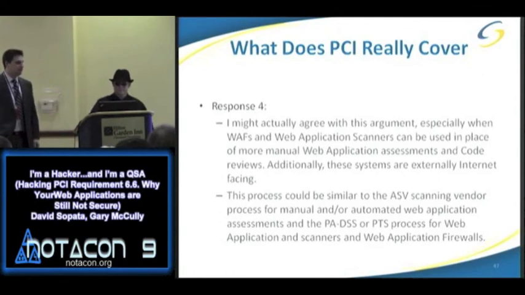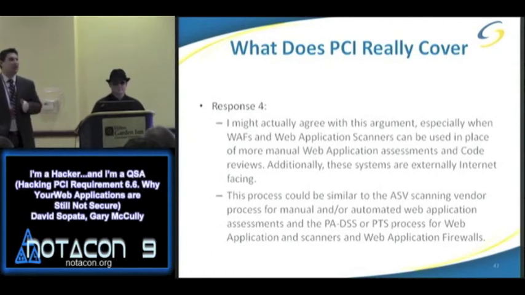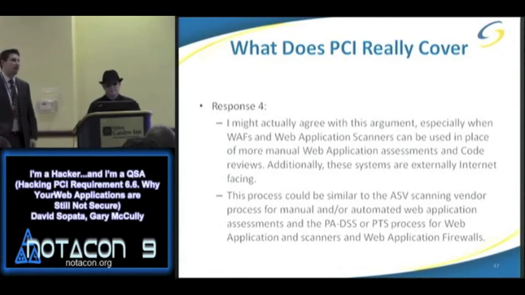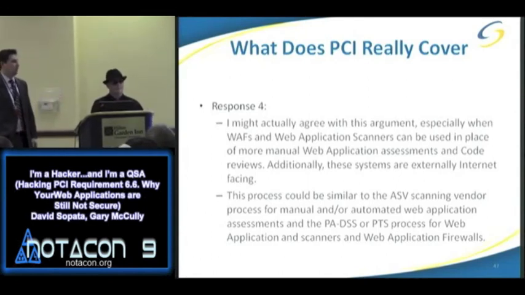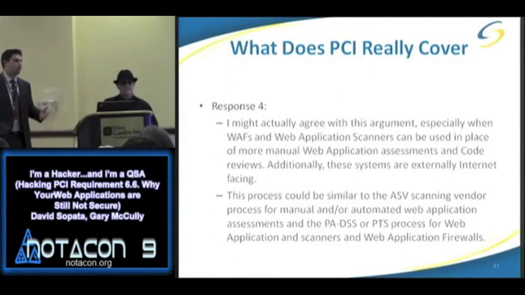Once again, you can't make a new scan from history. The end of the story is that they eventually let them pass, but it took a little extra time because they didn't have their passing scan for one of the quarters. So I kind of agree with some of this, but there are some definite considerations when you start getting into service level agreements with organizations and with different vendors.